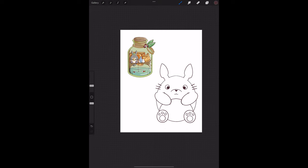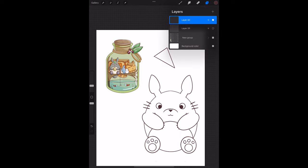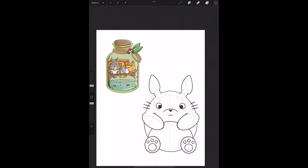So there are his little arms. I'm still missing his leaf. So the leaf is a triangle. If you draw a triangle out, this is the basic shape of the leaf. And what I do with that is, hang on. Let's do the basic shape underneath, because I don't want to draw the triangle out on the main layer. So what I do with the triangle is, it's not a perfect triangle, it's a curved triangle, much like the ear. So I like to do part of a curve here.